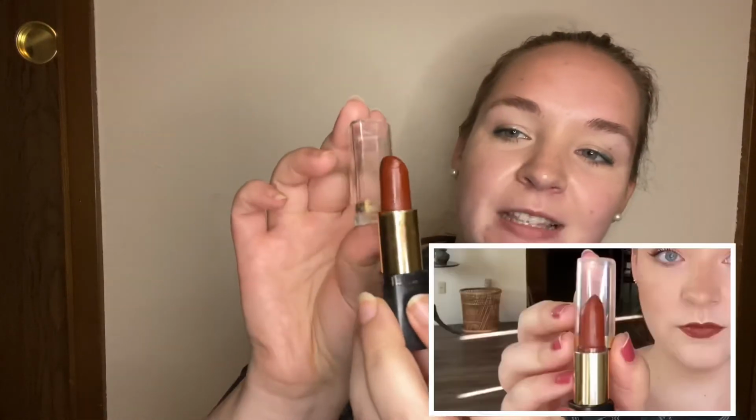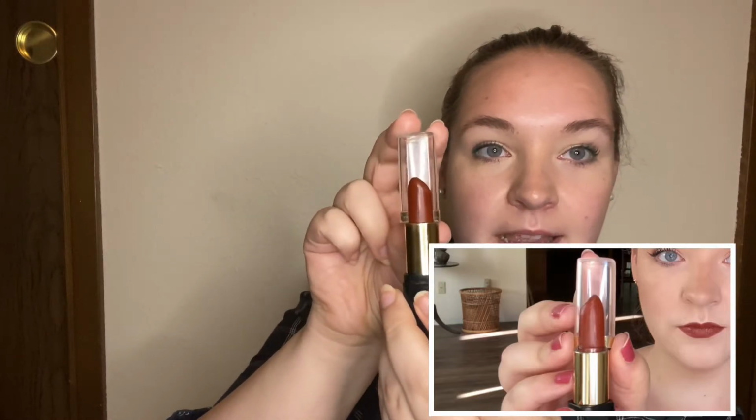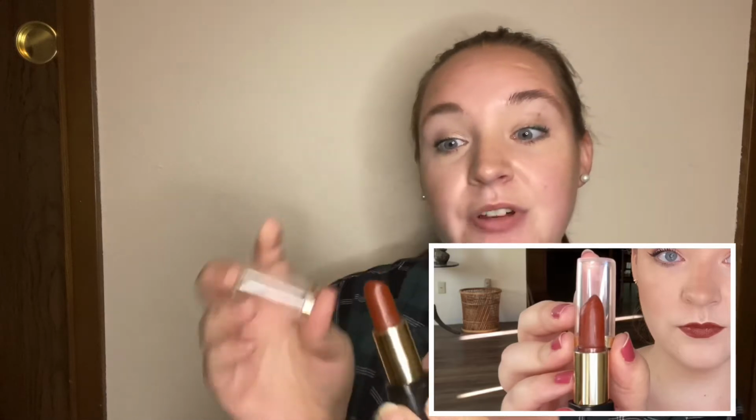Second to last update is my mystery lipstick. I have no idea what this lipstick is or who it's by, but here's the cap. I used this 27 times this month. I really enjoy this shade. It's beautiful for fall, of course.